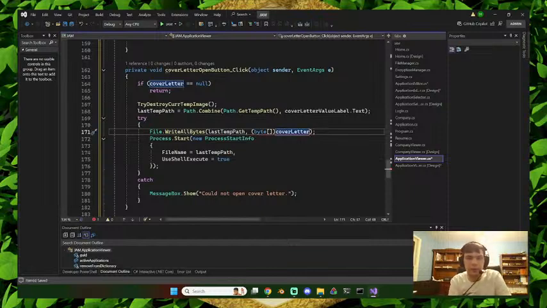Wait, what? Oh, did I store it as bytes? Ugh. Okay, I stored it as bytes. I mean, wait, but then how did I... I should have done that.